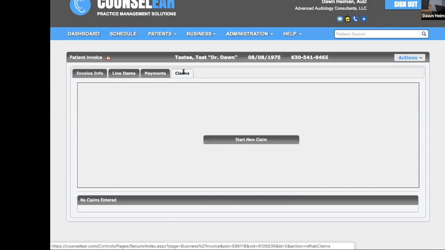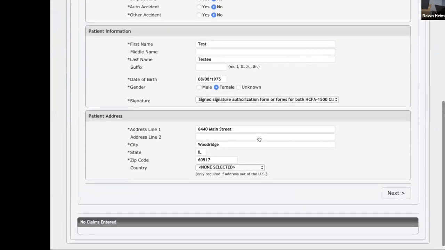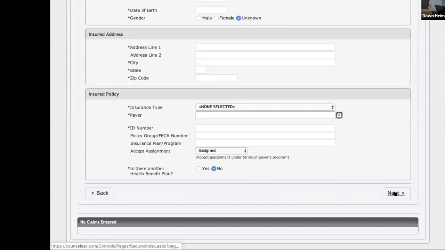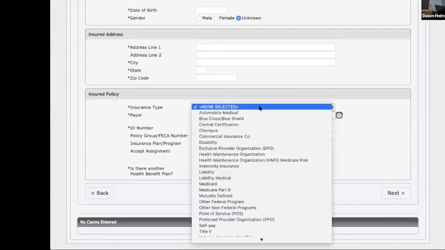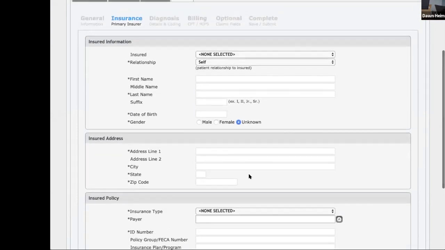So I'm going to go to claims and start a new claim. I make sure, yep, things are entered. If no one has entered in their insurance yet, this stuff's blank and I'm like, oh, I've got to wait. Let's say I saw someone on a Wednesday night and we were in and out of here, like I didn't have support staff or something, and this will remind me, oh, that's right. We have to make sure we go back into the insurance screen and put the insurance in the right way.